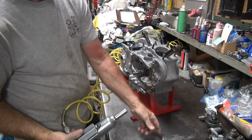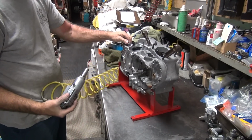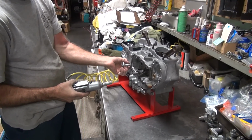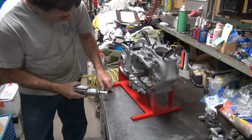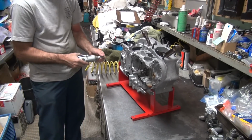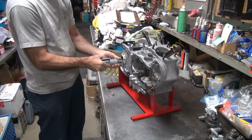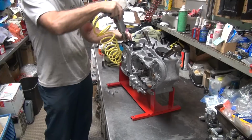The chrome stuff has to come out or it gets damaged, or I've got to tape it off and work around it. I'll try to work around this stuff with these fittings here. Loose. What was that?